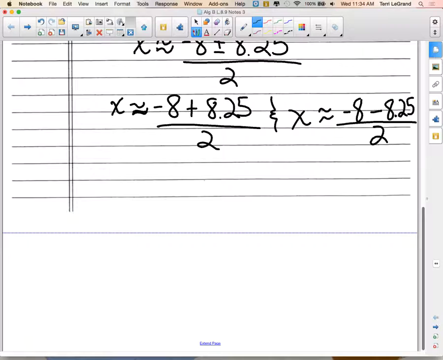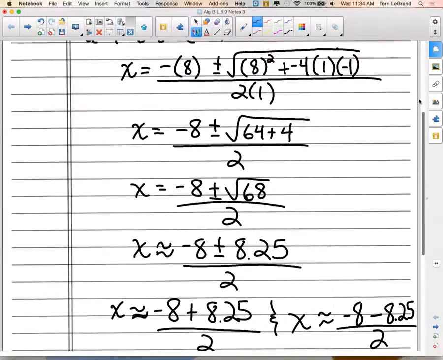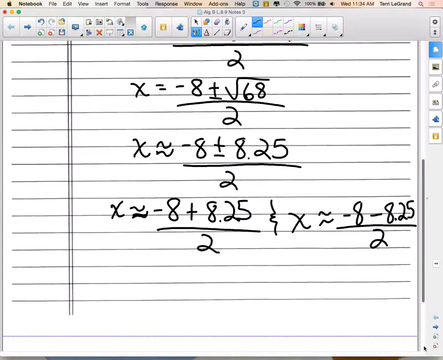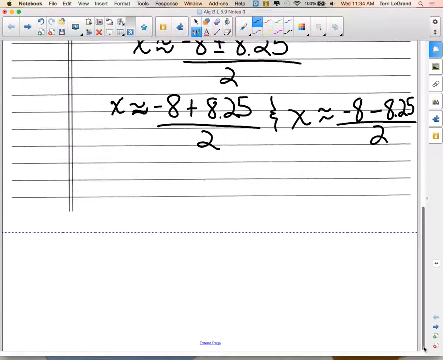I would like us to try this because at some point in your math careers, you should be able to understand how to put it all in right here at this step, and go straight to your answer. I'm not sure we're there yet, but I would like to know that we're at least here. How could we do this in our calculator in one fell swoop and go straight to saying x is approximately equal to?